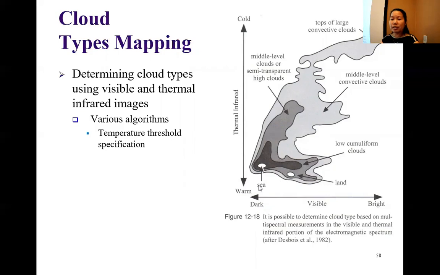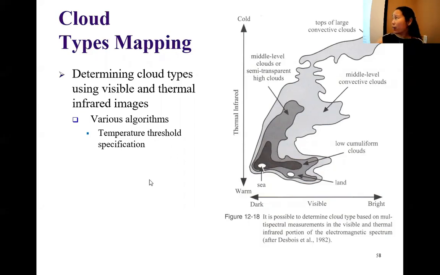For example, they will say, okay, this is the sea, and this is the land area, some type of clouds and mid-level clouds, and so these kinds of clouds relate to weather-related knowledge that experts in this field can further use to derive more accurate information. But the message over here is that it is possible for them to further discriminate the cloud type using these visible and thermal infrared.